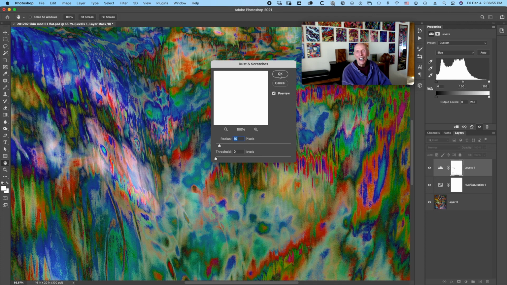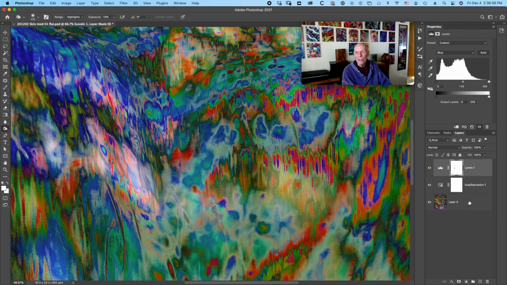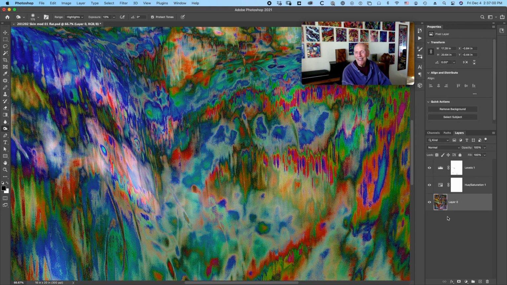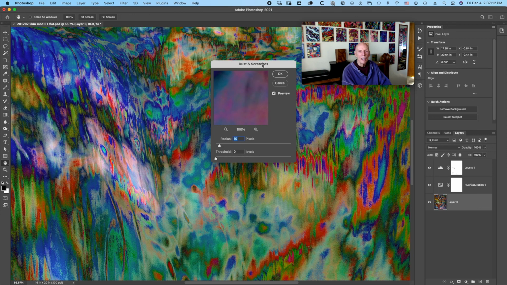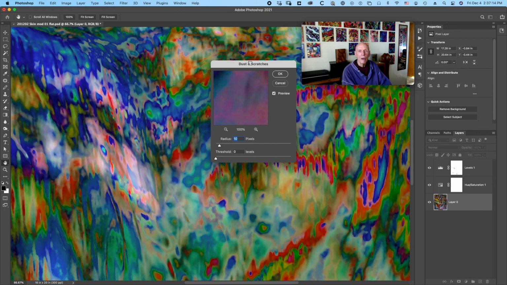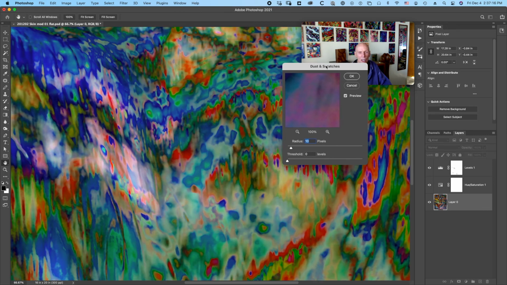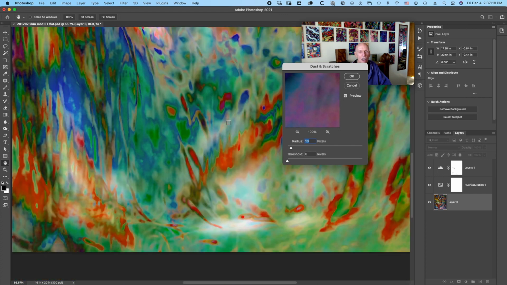There's a thing about applying filters. You have to have the layer selected that you want to apply them to. So I'm going to Noise, Dust and Scratches. Okay, and now we're on the right layer, and we're actually changing things.